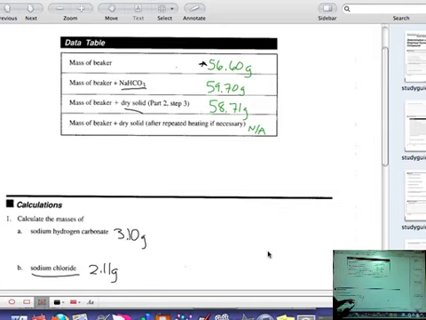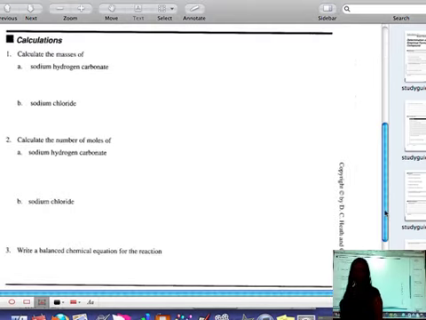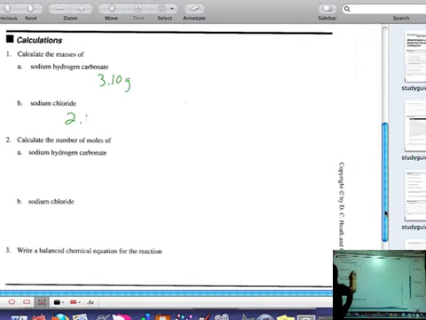So I'm going to use these masses to calculate the moles. It's talking about your data. I saw a lot of people calculating the masses of 1 mole, but it doesn't say calculate the mass of 1 mole. It says calculate the masses up. So I would naturally assume that it means these up here. So make sure that you're doing calculations based on your own data. Okay, so I had masses of 3.10 and 2.11. So calculating the number of moles.